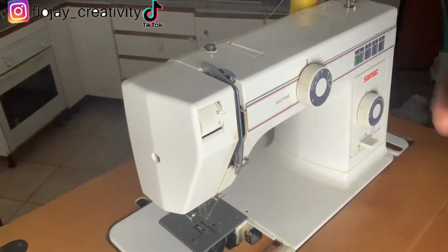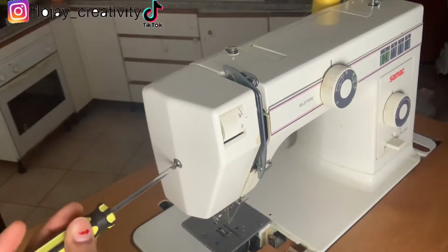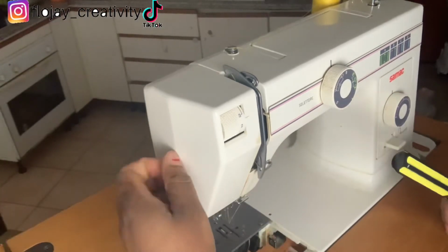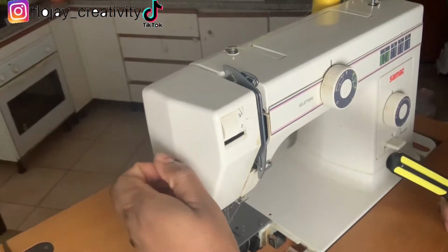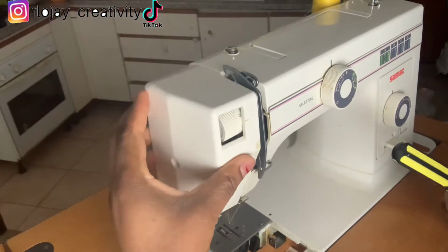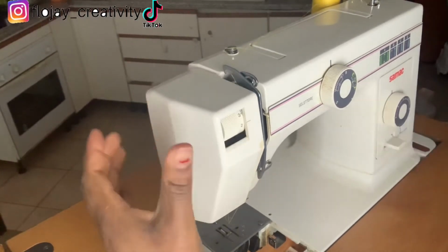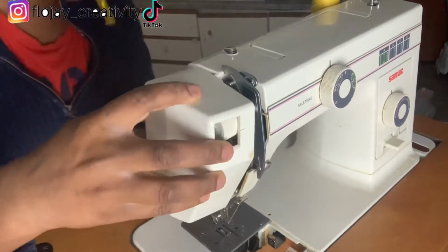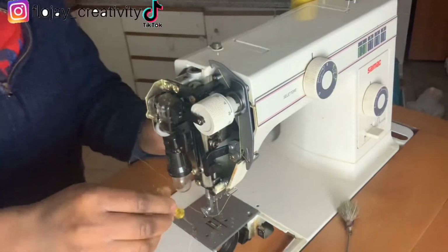Check if your accelerator is on 5 or 0. So you just check some things, just check around. Then I went ahead and loosen this part to see if the problem is from here as well. So just check around, I'm done loosening.